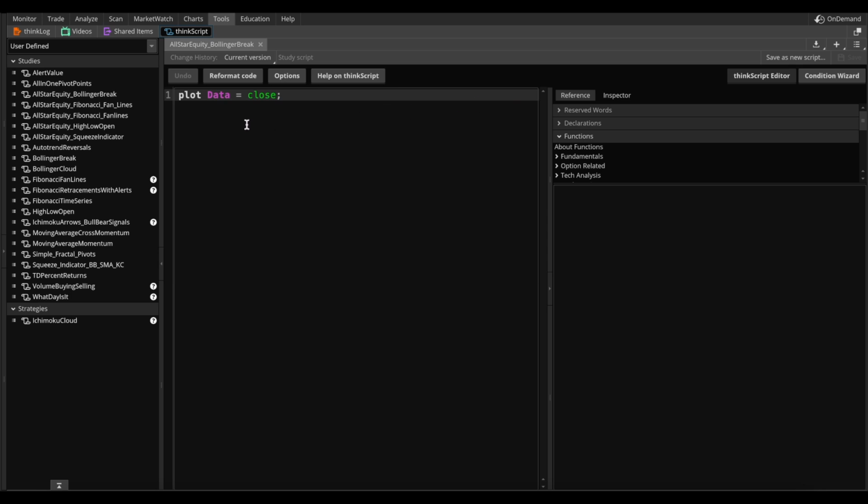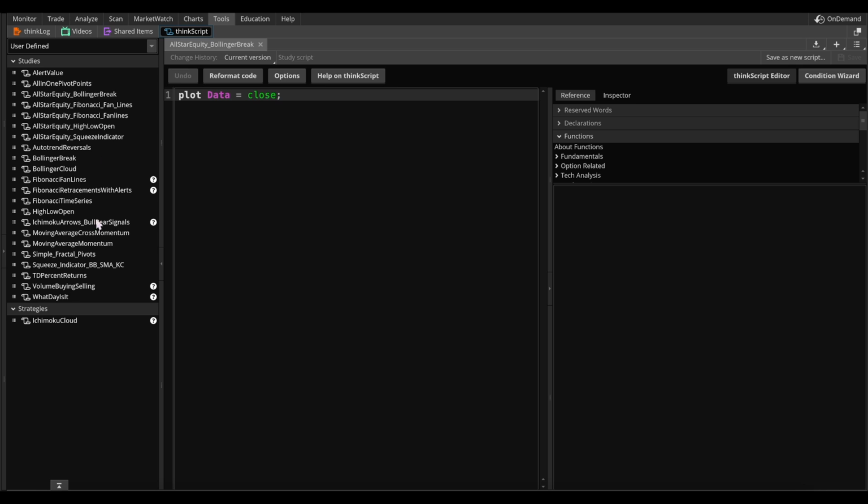Now in this box here, this is where you would actually enter the code that you would have. And then if you wanted to have the reference or inspector, you would just hit these drop downs here and have that information. You can see I do have some specific indicators that I have had configured. I have not, I'll be honest, I have not made these specific indicators myself. These are ones that I had configured and I utilize.